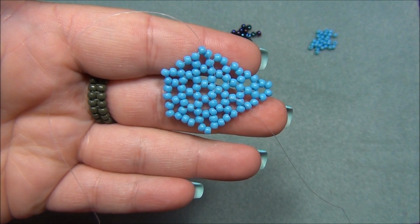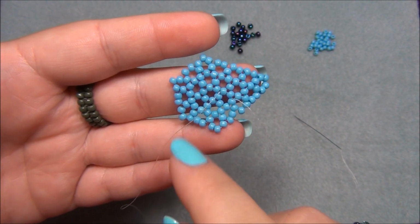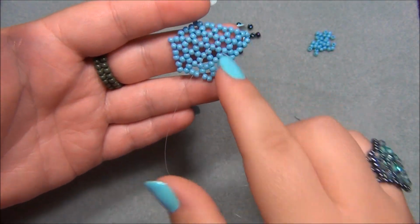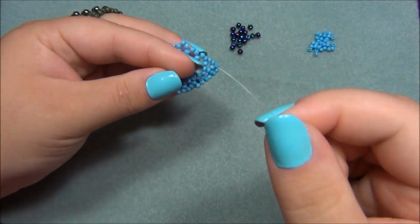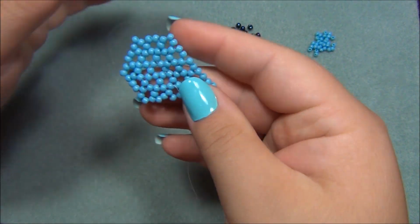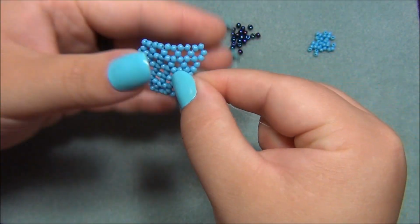So now I have this. So my tail, I didn't realize it, but it's coming out the top here, and I'm going to start embellishing this side. So I'm just going to pass my 8-inch tail through the center there, and now it's on the back side. So now I'm going to start doing the embellishment.